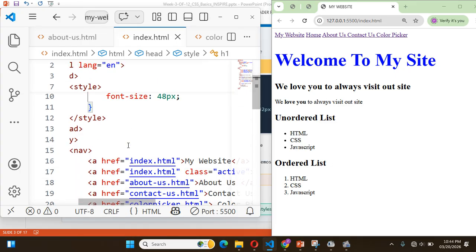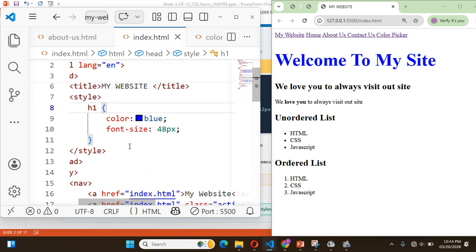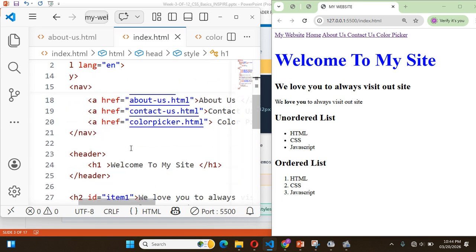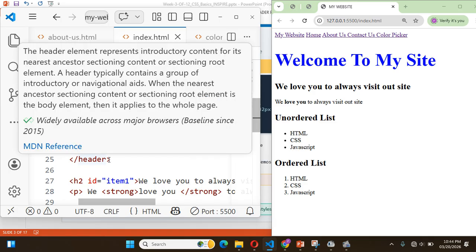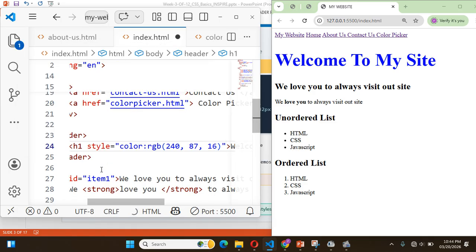The inline is the last rule, so the browser obeys the inline one. Again, let's come back and say style here should be color red, and save again. I see now. So that's the way it is.